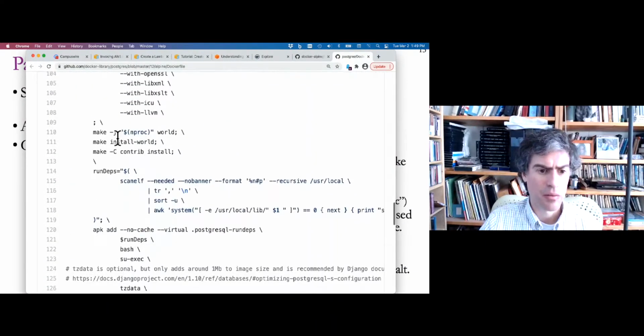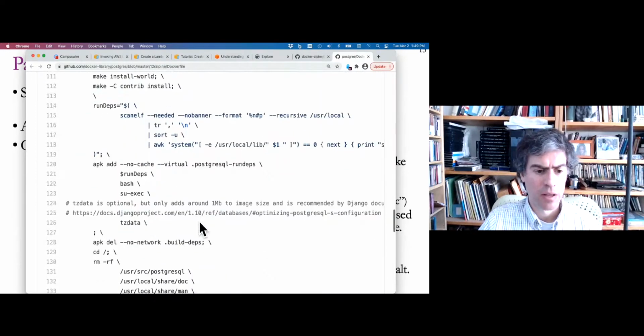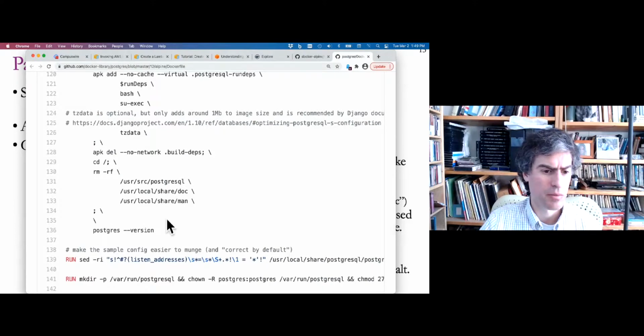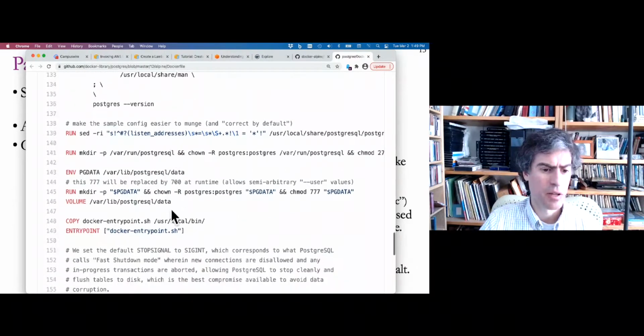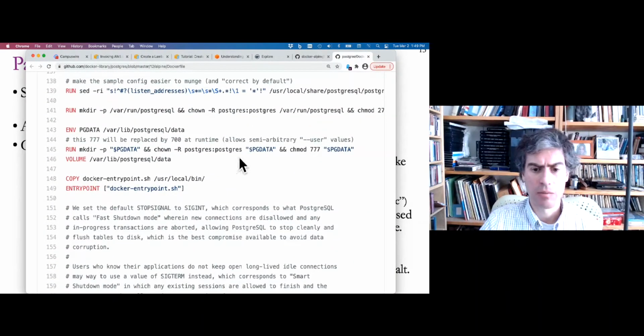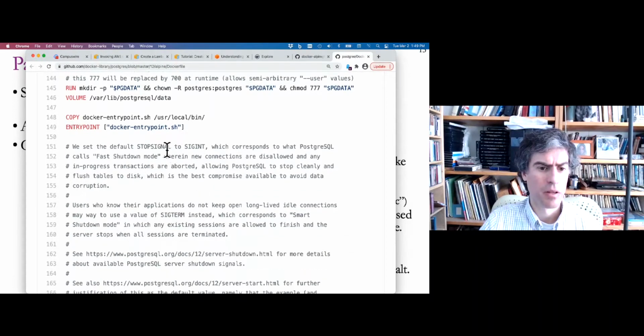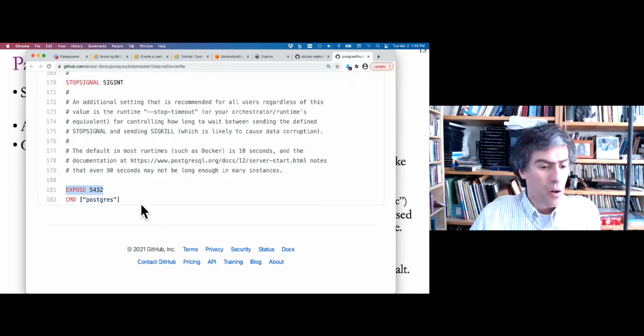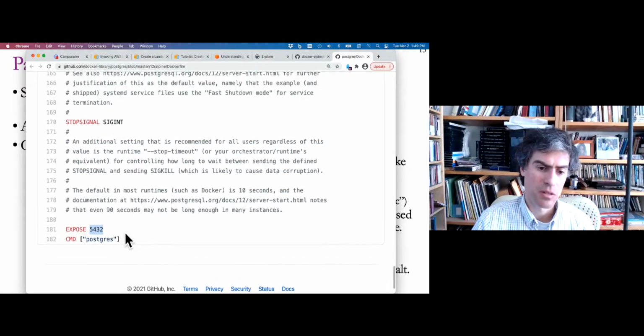You have to run make and install, and then a few other things it does to clean up, and also to start the Postgres process and whatnot. And finally, this expose command opens up the firewall on the container to listen to requests on port 5432, which is how this Postgres database accepts SQL commands from the outside.